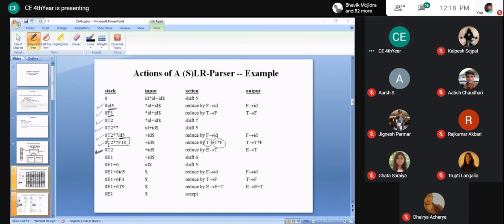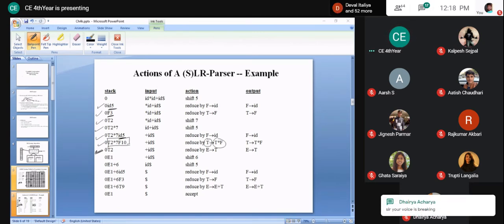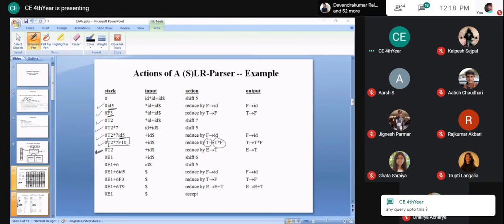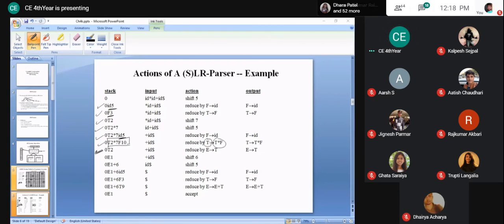Okay. Any query up to this step? Yes, any query up to this?